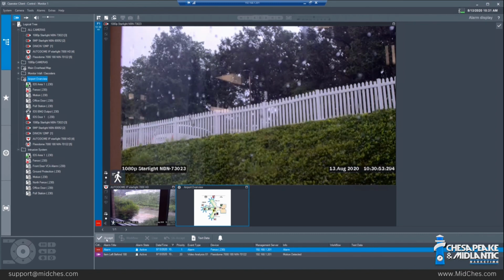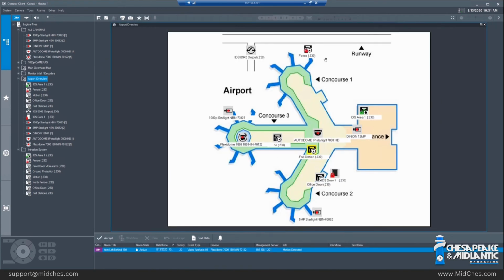I can accept the alarm and I can clear the alarm, but you'll notice that the alarm indicator is still flashing and the alarm is still on. This is going to continue in the system until the event or the alarm in the field has been resolved. So I'm going to go ahead and clear that in the field. I'm simply going to have the person working with me deactivate the fence alarm. And you'll notice that once he does that, the icon will stop flashing and it will go back to a normal status, which it did. So the flashing stopped as well as the little red alarm indicator light went off.